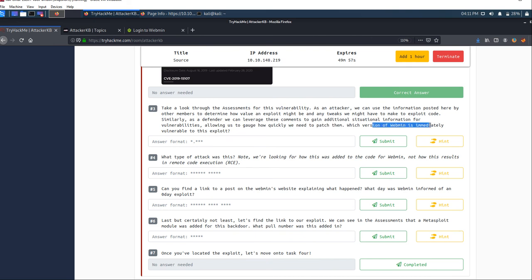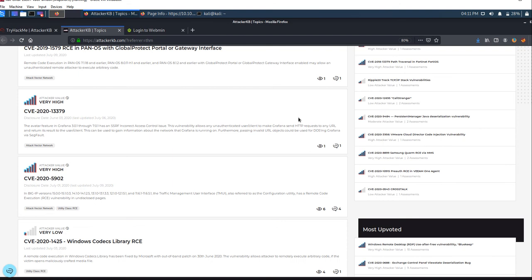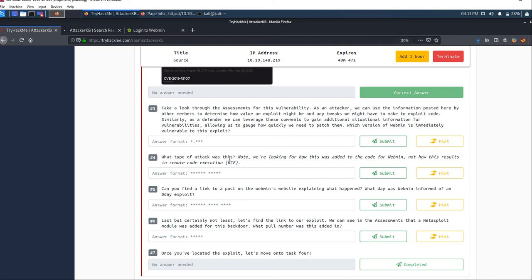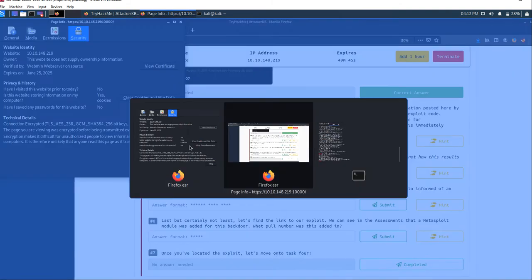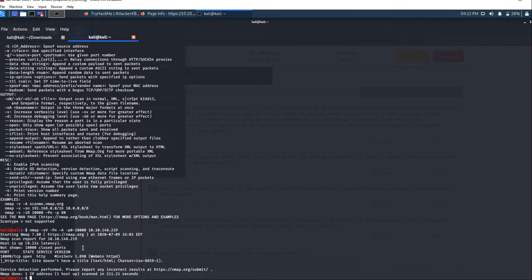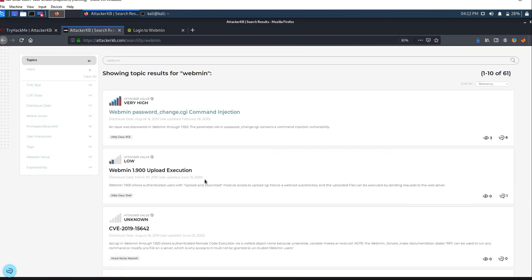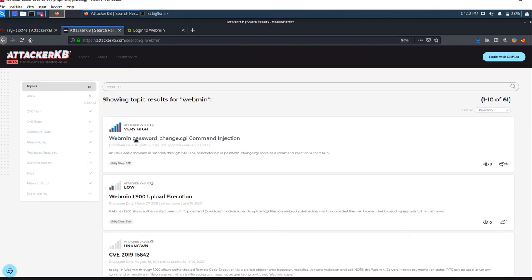Which version of Webmin is immediately vulnerable to this exploit? So let's search Webmin, and it shows the version, I think 1.8.90. Okay, so let's try that version first, and it is correct. And we can see here the Webmin password_change.cgi command.